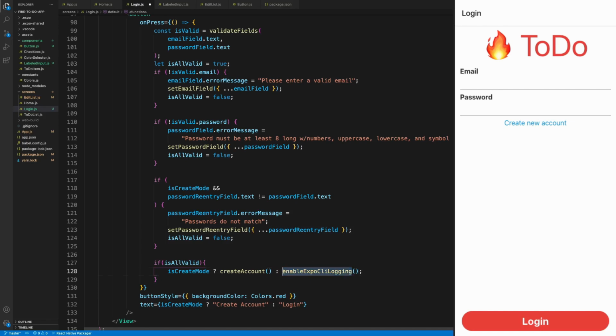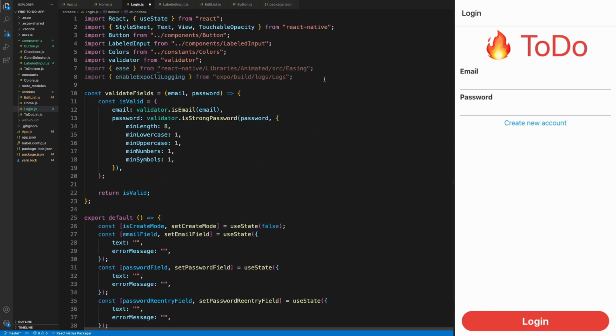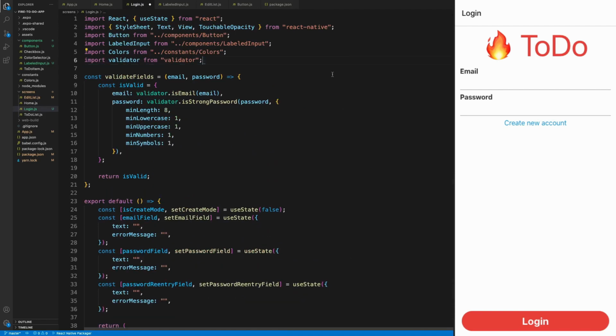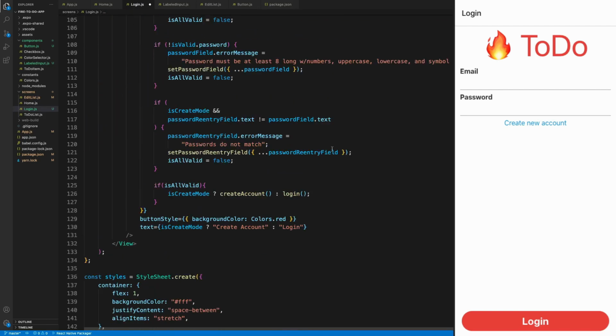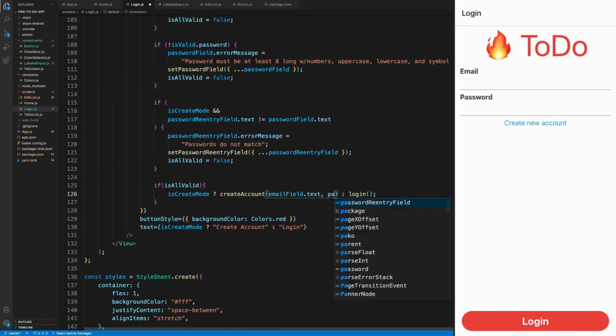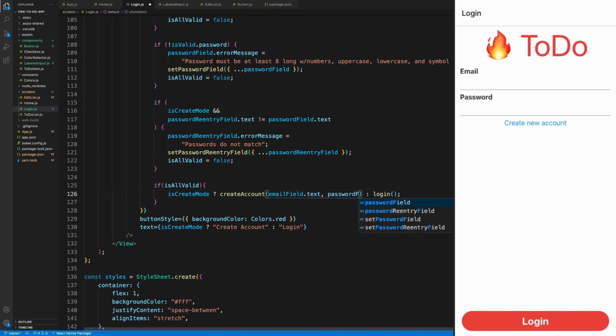What is all this random crap? Let me make sure that I didn't import something random. And then we'd probably want to pass in the email field dot text and the password field dot text to both of these so you can log in with the email and password.